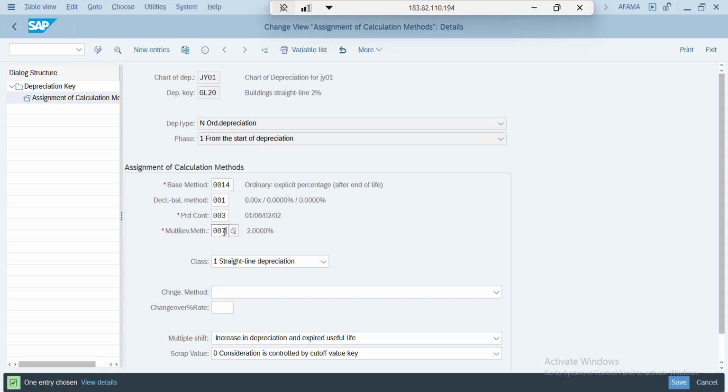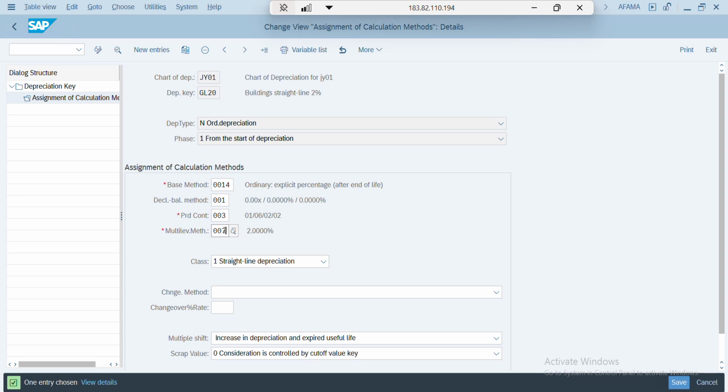And then in the subsequent quarter, maybe the second quarter, you want it to be 2%, or 3%. So this is what multi-level would do. Multi-level would define the depreciation period over the asset's useful life. Like I just said, you can decide that 20% depreciation is for the first quarter, then 10% for the second quarter, another 10% for the third quarter, and maybe 30% for the last quarter. So you can use this to determine how fast your asset should be depreciated over the year. That's what this multi-level does. So this is just an explanation of what this does.